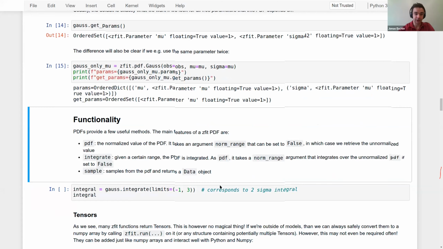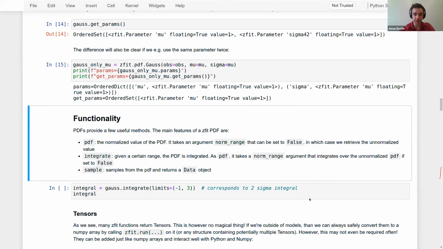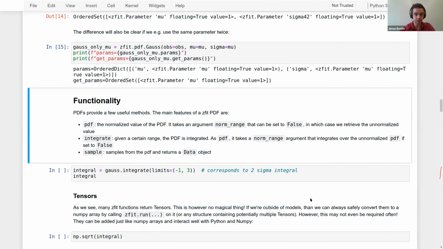Now, a PDF in zfit has a few useful methods, which are the main features. On one hand, they have a pdf function, which returns the PDF value. They have an integrate method, which integrates over the PDF, and a sample method. This is basically the core of any PDF.